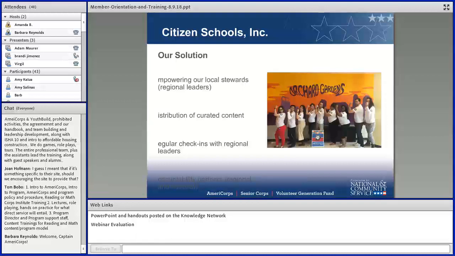Yeah, so we've really tried to harness this regional energy, and even in our recruitment of AmeriCorps members, we've found that really highlighting local impact and the opportunity to think about the assets that exist in the local community are really strong draws for folks that want to do this work. And this is very differentiated from 5 or 6 years ago when I was recruiting AmeriCorps teaching fellows for Citizen Schools. It was all about being a national change agent, and the fact that through your efforts education was going to change as a whole.